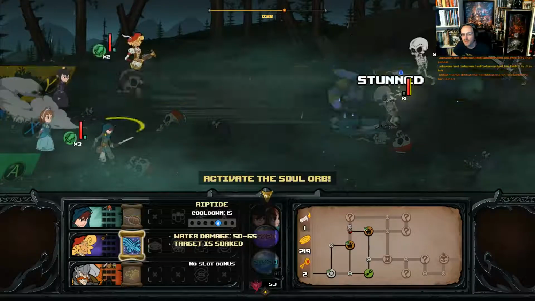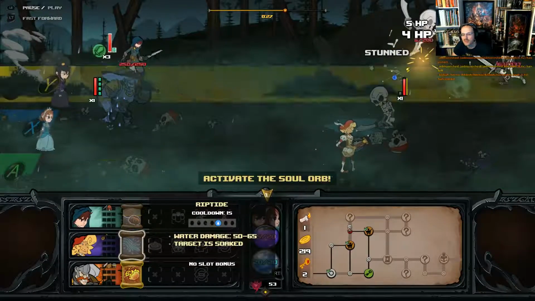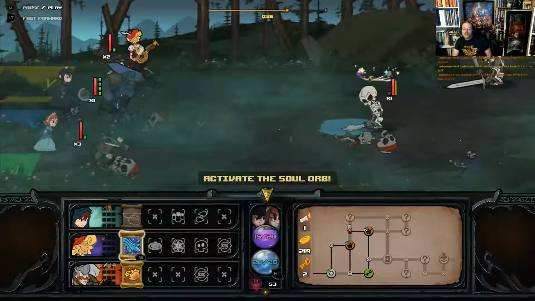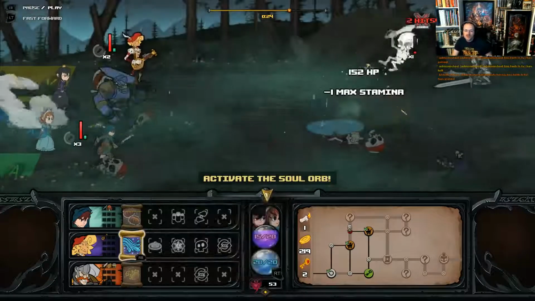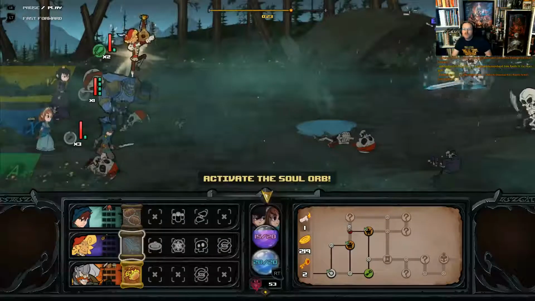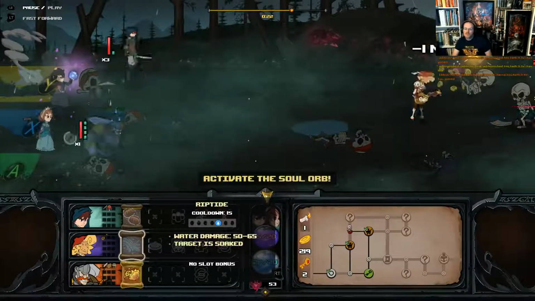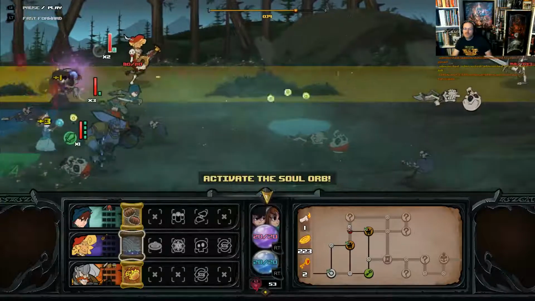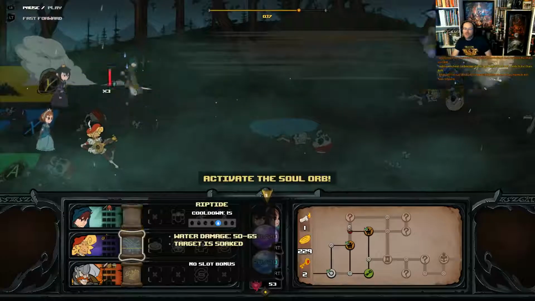Yeah, we're actually gonna do that, and then that. Alright. And there we go. Just kill that guy so I can hit the guy behind him and knock down that stamina. There we go.